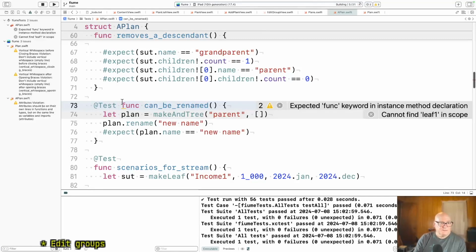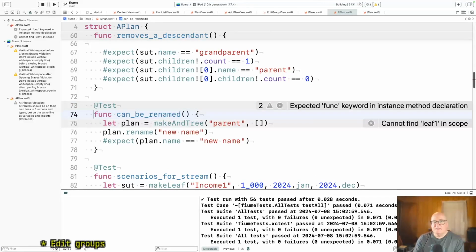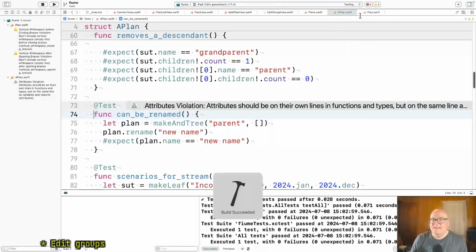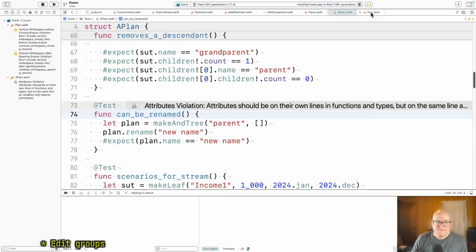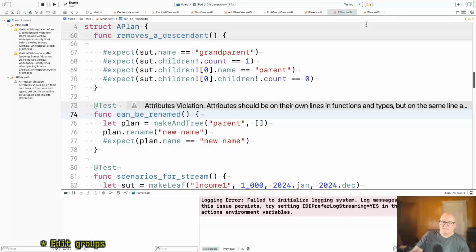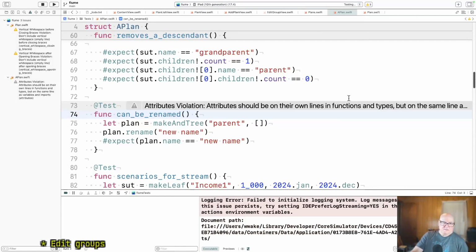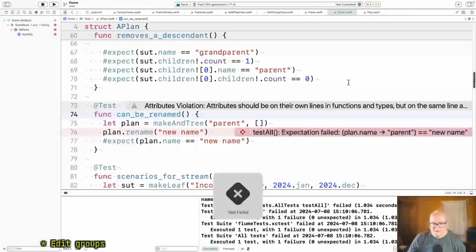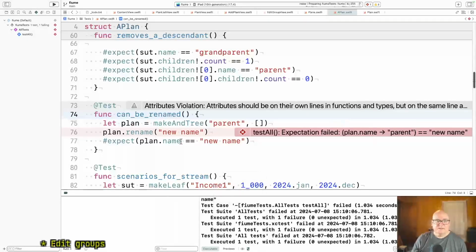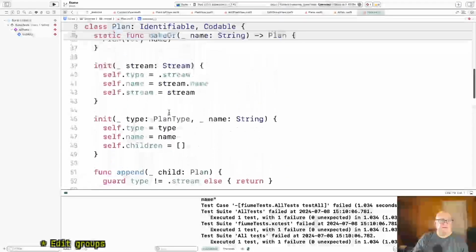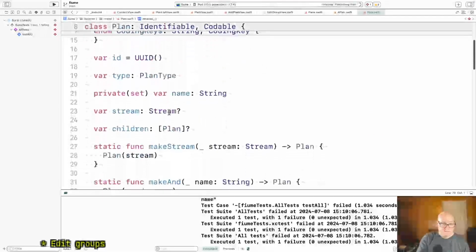Yeah, this should be on a new line too, by its style guide. And it should fail in the long run. In 0.03 seconds. Okay. One failure. All right. So this is really just plan.name equals name.